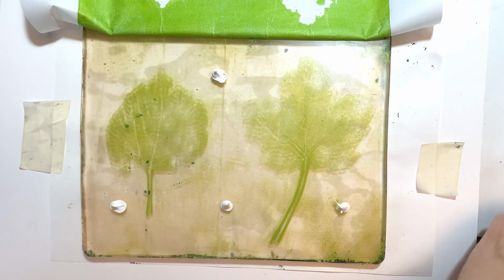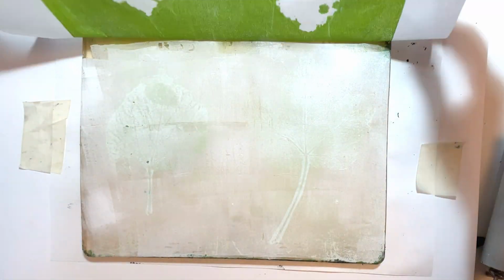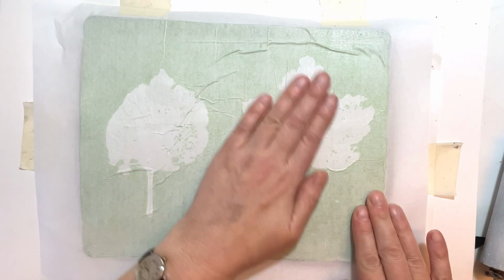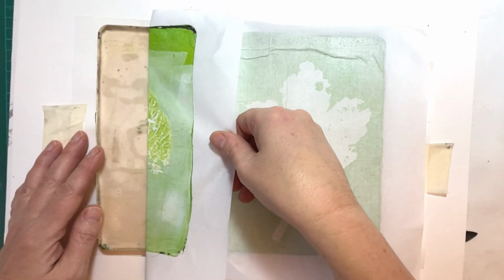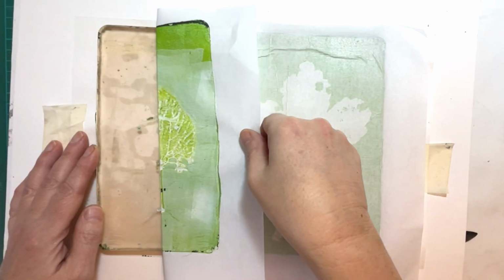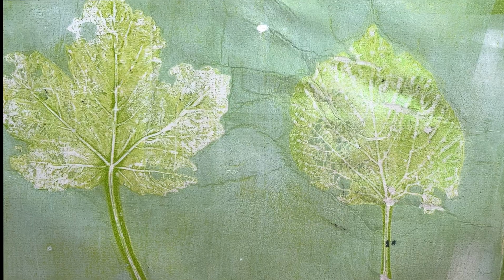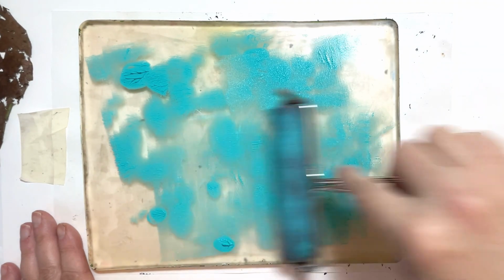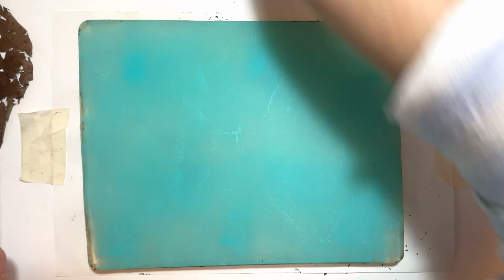And I'm just using white to pick it up because I've already got some iridescence in it and a very thin layer. What you're not seeing is that I'm waiting for it to dry completely before peeling off the final layer. And now I'm going in with Turquoise, one of my favourite colours.